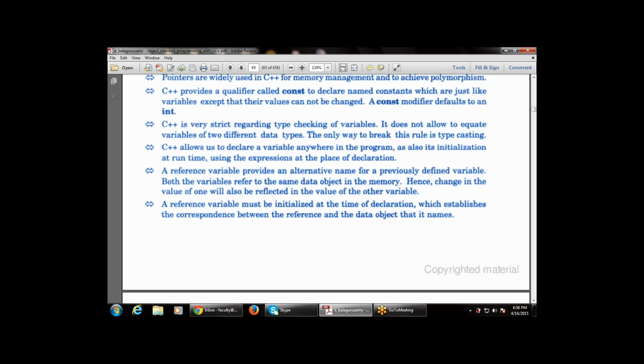That is, the reference variable gives an alias name, or a replacement name, for the variable. Both variables refer to the same data object in memory. Then next point says a reference variable must be initialized at the time of declaration.